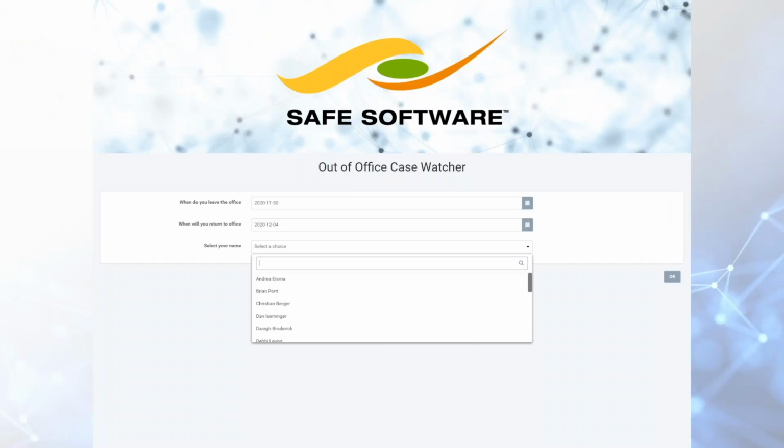All that it's going to take is a couple of workspaces. We can do this with just 2 workspaces. The first one will be very basic. We're just going to reach out for 3 parameters. The published parameters are going to ask for your name. In this case, we have a directory of all of our employees who are eligible for this application, or the schedule rather. We're going to ask, when are you leaving the office and when do you come home from the office? It's really as simple as that.